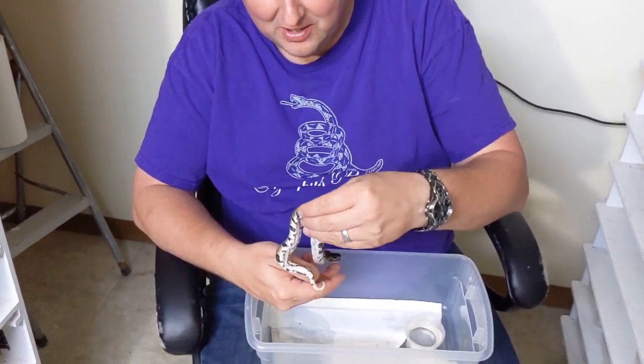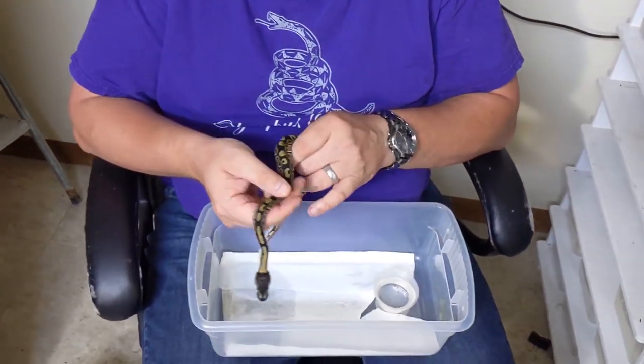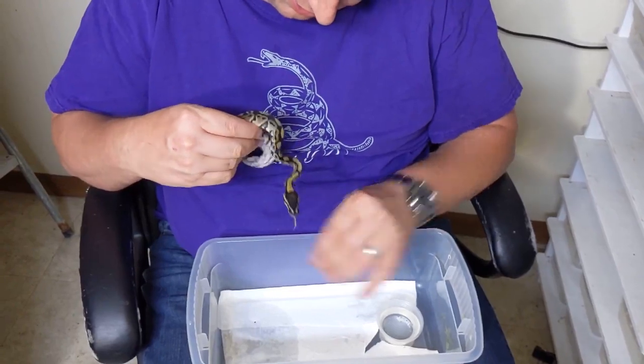Shouldn't be a lot or anything, but that's pretty normal. And then this baby will now start to feel like a ball python normally feels. If we look at its belly, you'll see that's fully healed up. Just has a little line there.